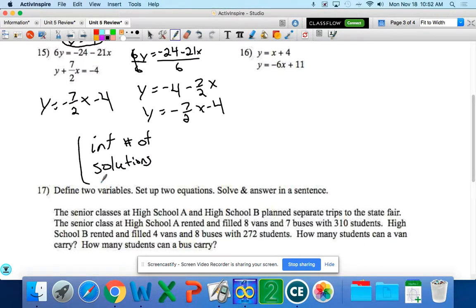I wouldn't expect as many problems like 14 and 15 tomorrow, just because I'm probably going to lead you a little bit more to the water. It'll be ones like the first couple in the section where it's clearly in standard form, which should immediately tell you to do elimination, or they're both, like number 16, solved for y. Anytime they're both solved for y, you need to know, graph it. Or if you just want to solve them both for y, you still would just graph it.